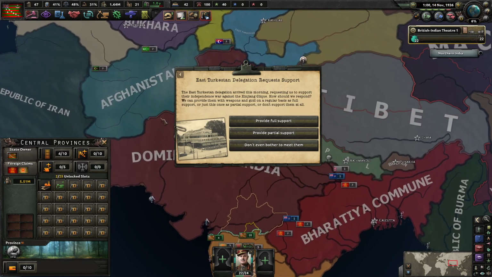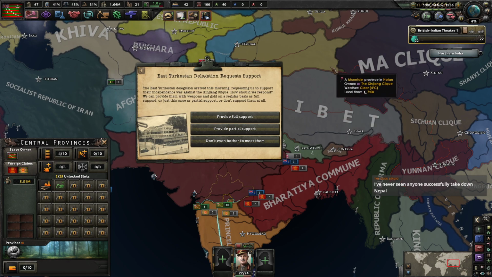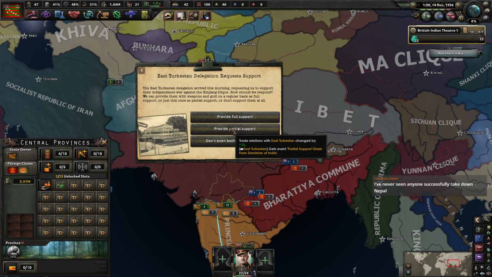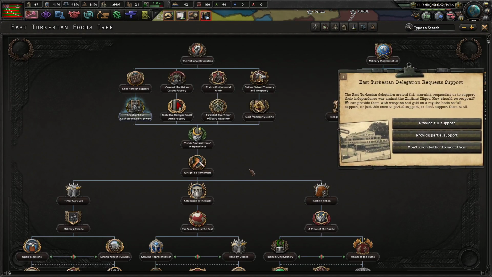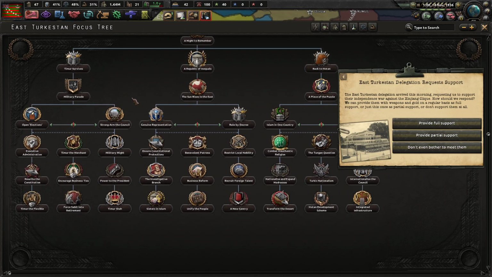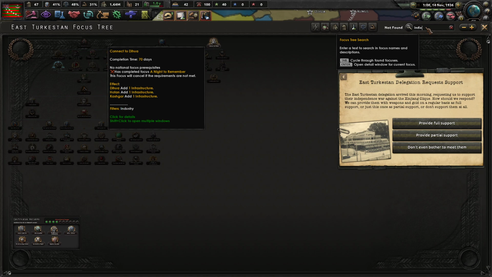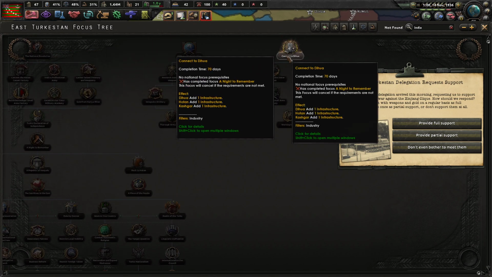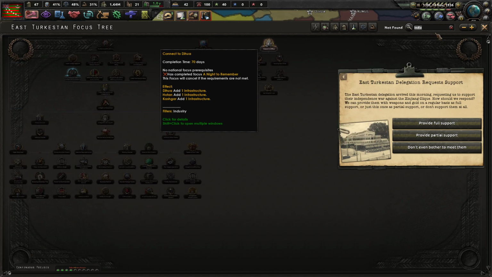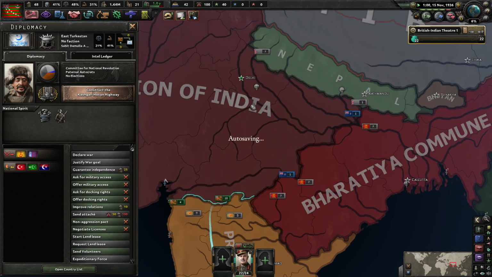East Turkestan. Why would I want to support you? The East Turkestan delegation arrived this morning requesting support in our independence war against the Jinan clique. How should we use the problem? We can provide weapons and gold at regular bases. But why would I want to support you? Because, you can't join the Entente, right? I mean, nothing, but I felt India wrong, so that's also maybe a problem. What about the Entente? Sure, screw it. Why not provide full support? Don't know if it matters so much one way or another.